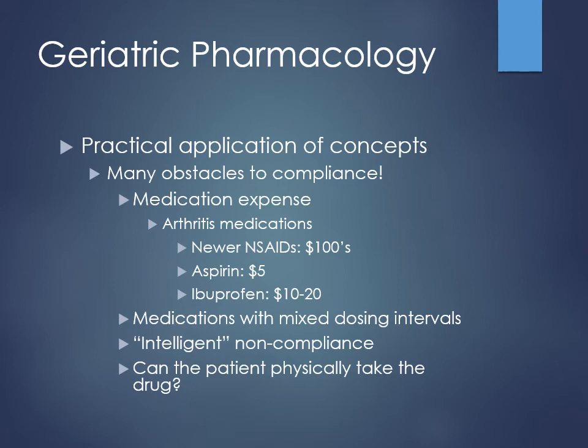Anywho, try to use combination drugs if you can, right? So again, instead of using metformin by itself and glipizide by itself, do Metaglip, right? If you can get both of them together into one, that's going to be better for compliance. Think about that intelligent non-compliance. Why might they be taking it differently than what you actually recommended for them?